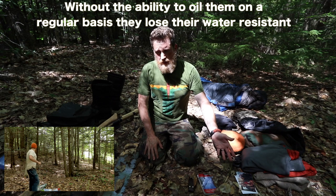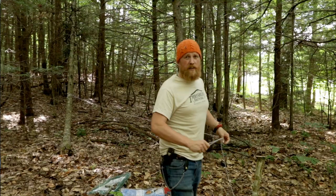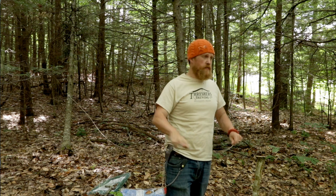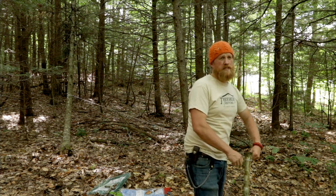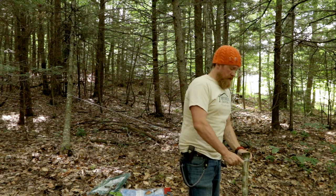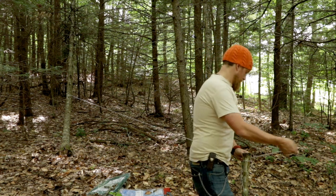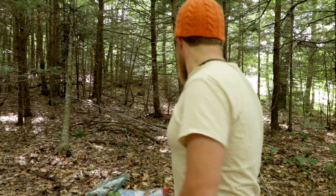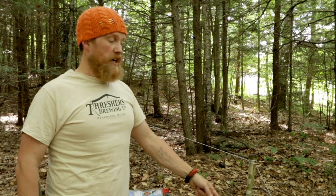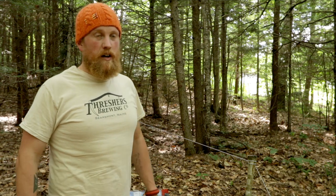The gloves got wet every time I went out. It was more rainy there than snowy, so I always had to hang them up and dry them. I was always very aware when using any part of my ten items — like string or fish line — that if I used it up and it couldn't be reused, that was it. That's a lot of paracord with five inner core parts I can't use for anything else. I'm horrible with knot names, but that's a bowline tied to that tree, to a clove hitch here, that runs to a trucker's hitch down here to cinch it up — that's pretty much almost all I ever use.